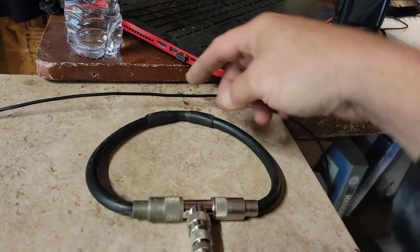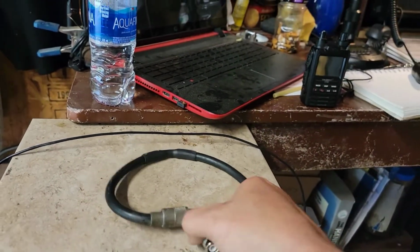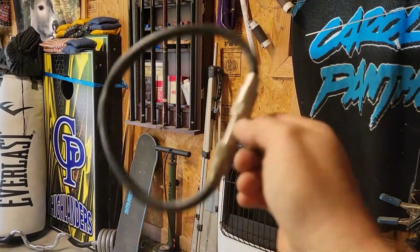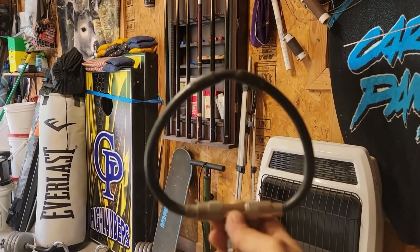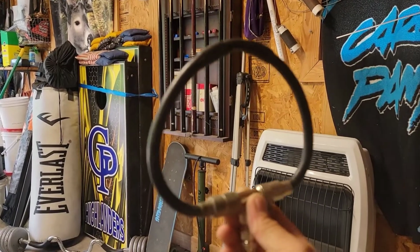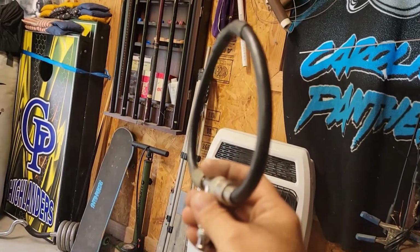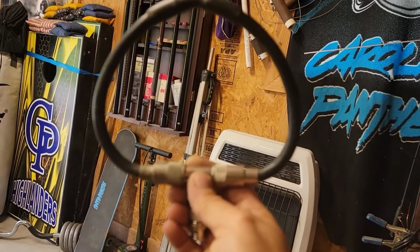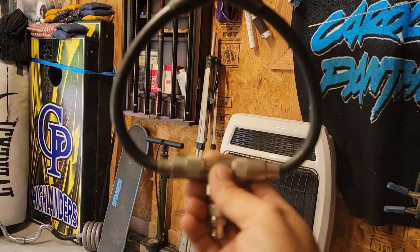So I guess basically it makes this side an antenna and this side an antenna, which makes it like when you turn it this way, say that the pull sticks are the transmitter and you've got it like this right here, it creates a null, so the signal will drop. But as soon as you turn it like this, these antenna sides will start receiving, and when they're both receiving the same or equal, it cancels out.